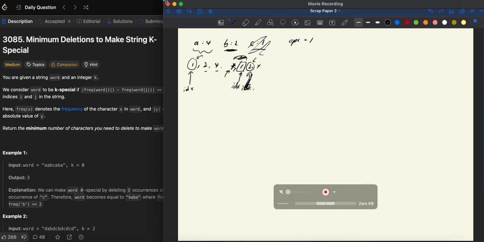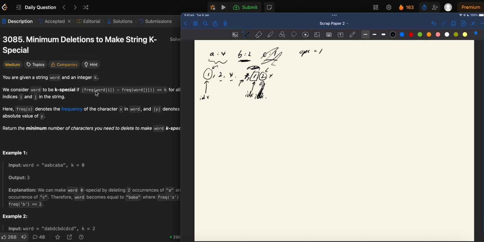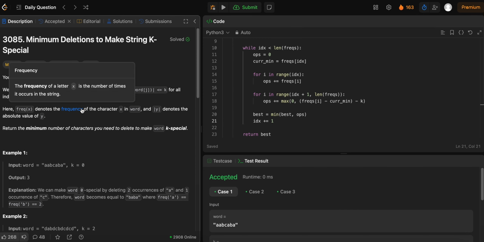So for this question, the most important observation that you have to make is that it doesn't really matter what word I and word J is. Because what does the frequency mean? It means the number of times it occurs in the string, right?